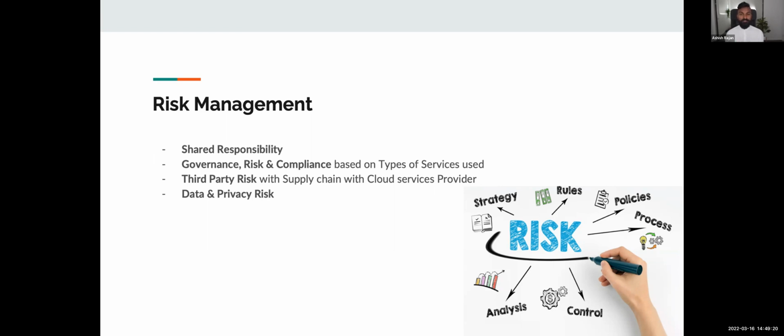to speed up the production of your product, maybe without using cloud service provider, because that could be a risk that you may not be comfortable in taking. You may say that as long as there is no data center in our home country, we would not be comfortable to take the risk of storing our personal identifiable information or citizen data or any other data, for example, even credit card information. We would not be comfortable in having that stored in a cloud service provider that doesn't have a data center in our country. Which again brings me to the shared responsibility.